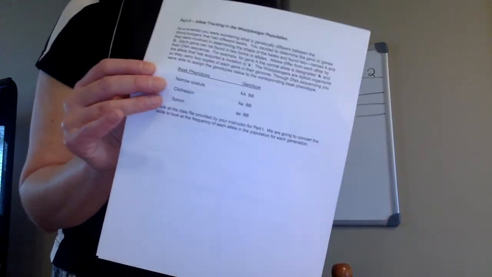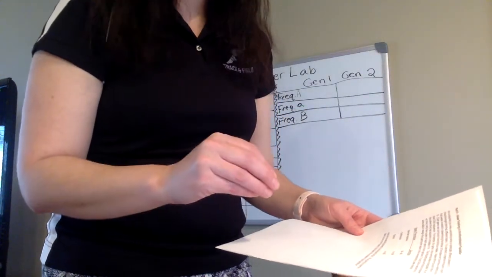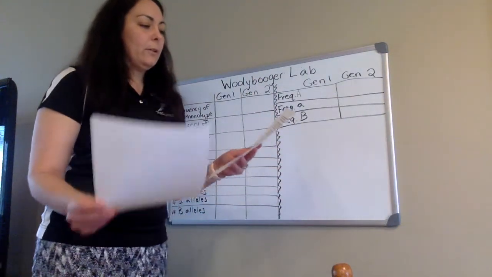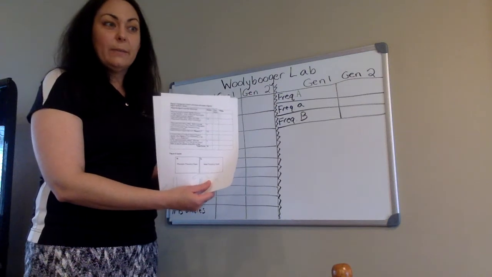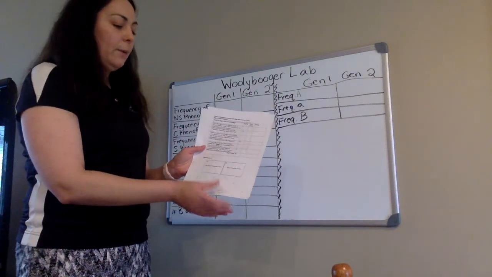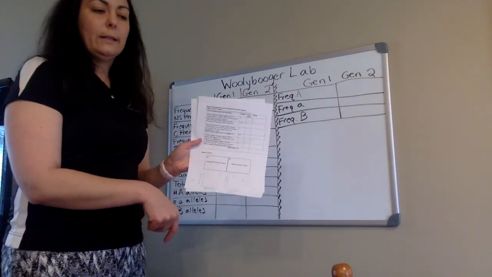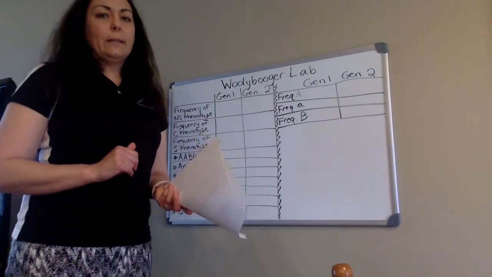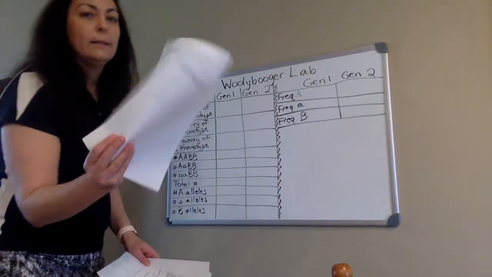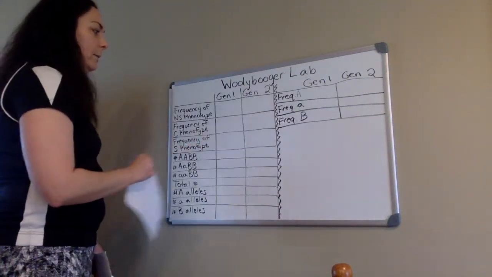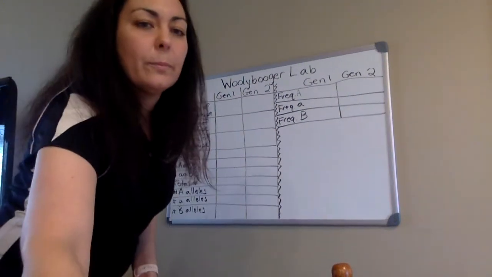Then on the other page, you have a data table that you need to fill out. And then on the third page, it has a figure that you get to do. One more figure assignment. Shouldn't be too difficult. And I'm going to go through how you would come up with those 2 graphs here with you in a second. So what I thought I would take the time to do with you is to at least get you going on how you take this data, enter it into your data table, and then how you would go about doing your graphs.